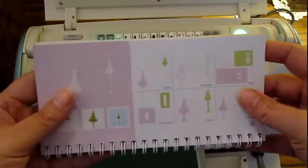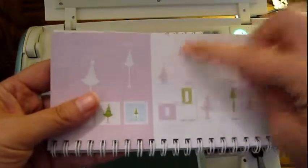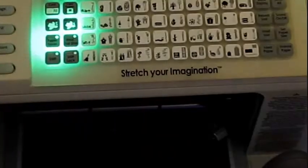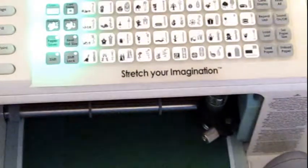Now, the next two cuts actually are going to be the layers right here. I'm going to want to use the layers. I don't know how well you can see that, but I'm going to cut the Christmas tree and the green first. So let's go ahead and do that. Let's do layers, the tree again, and cut.